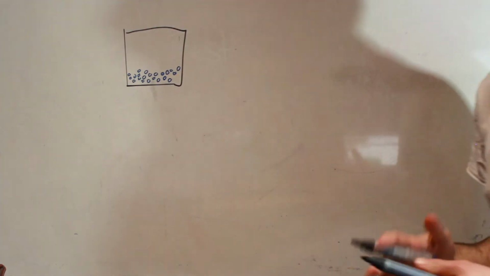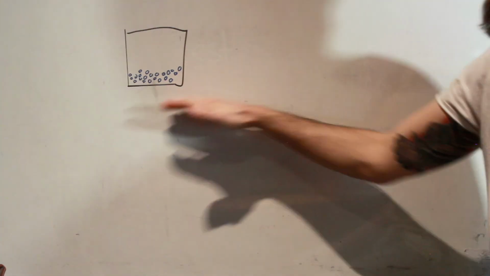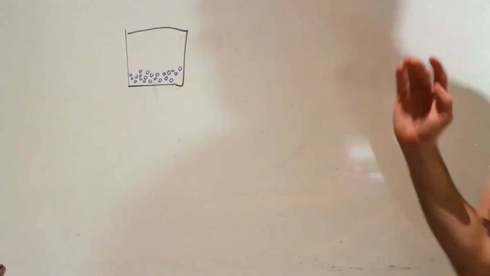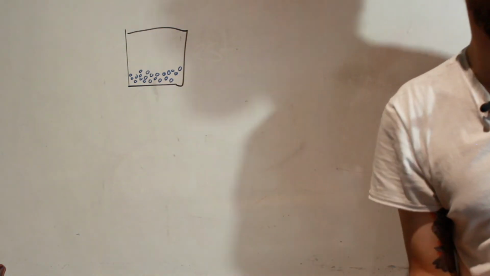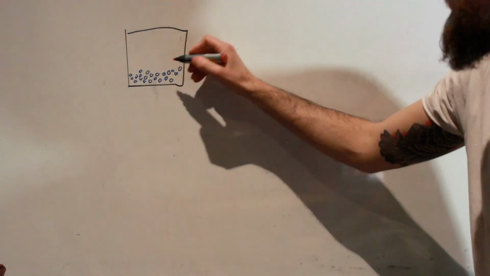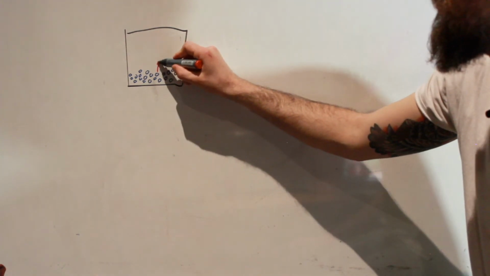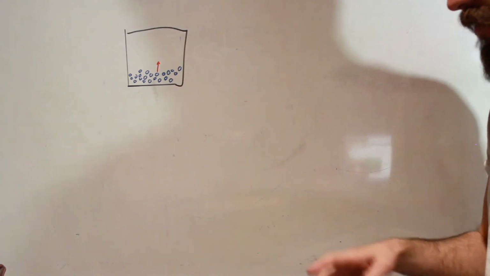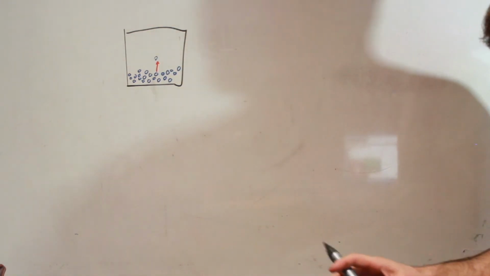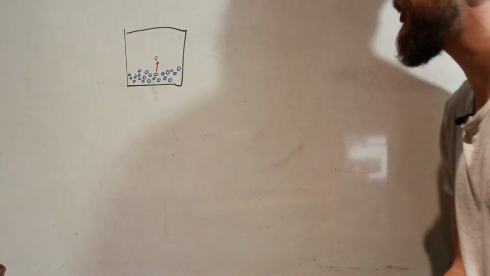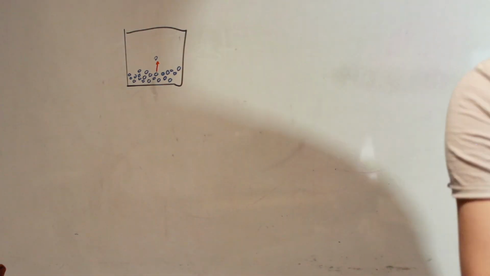So what can happen is that even though this sample might be below this particular liquid's boiling point, we can still have some of the particles that are on the surface enter the gaseous phase. They can vaporize. So I might have one on the top that has enough kinetic energy that it enters the gas.